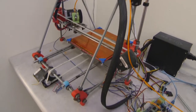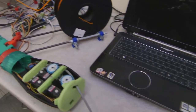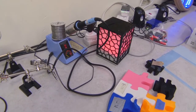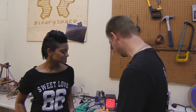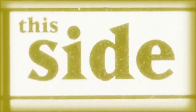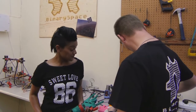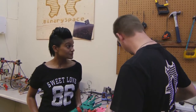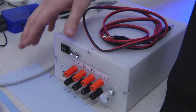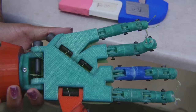Tell me more about what you have up your sleeve in terms of current and upcoming projects. We do try and do a monthly project at MakerSpace. Our current one that we will be doing this month is our own special benchtop power supply. And basically it's needed for any electronics project that you want to do. You always need power for it and to experiment with it. So we're building this for everybody's little station so that they can work.